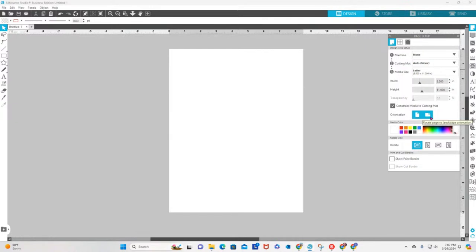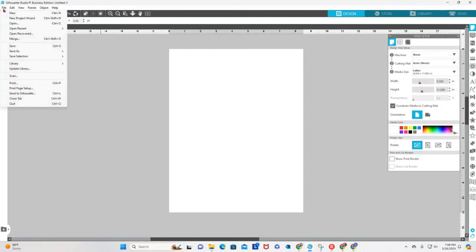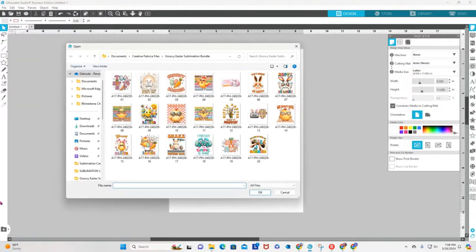I know there's a little bit of a delay, but I want to make sure y'all understand what's going on right here. Perfect. Okay. So now the image that I'm using is tall, and I've already downloaded the image. So I'm going to keep it just like this. My paper size is 8.5 by 11. Okay. So I'll go over here to file, and I'll go to open, and I'll open one of those files. Now, I like the one happy-go-lucky. I think that's so cute. And we'll make this one, and then we'll make another one, and then we'll do them as giveaways, okay? So here's the first one, happy-go-lucky. I'm going to click OK.